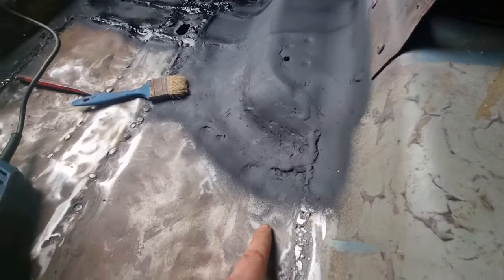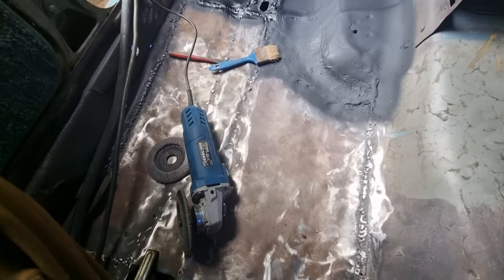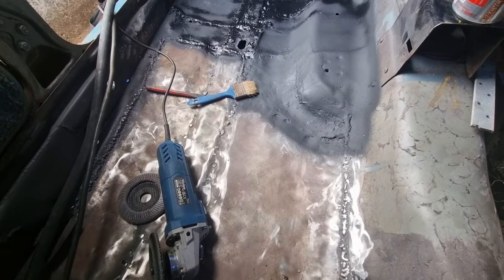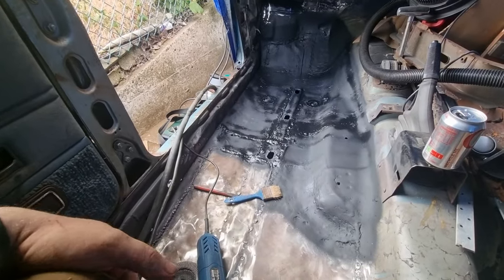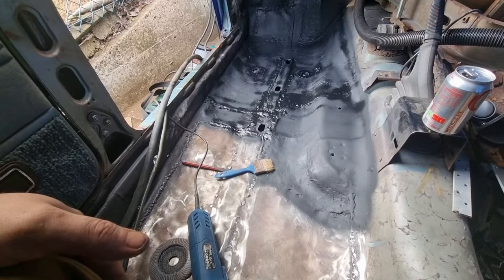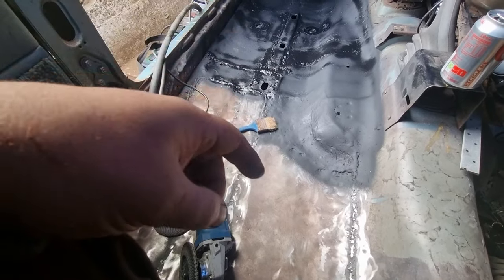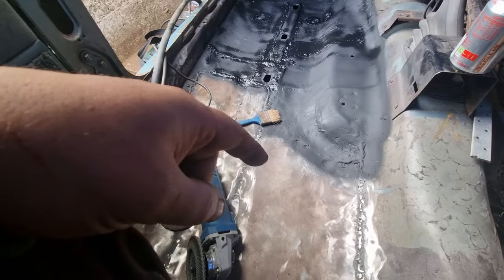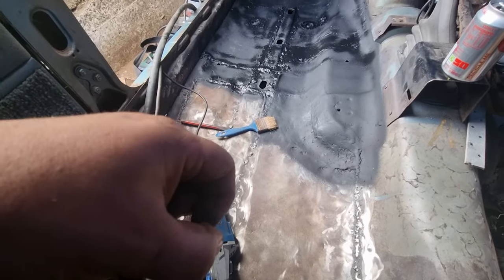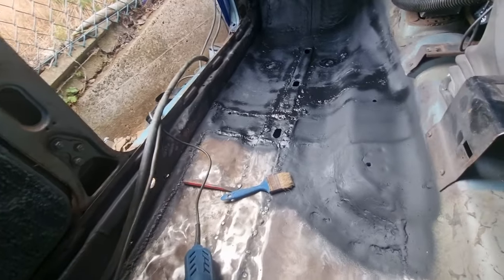I'll do the same on this side, which is around about here. The seatbelt will be going in when the back work is done. I'm just grinding and cleaning all this up, putting some new bolts in. I want to give a big thank you to Jimmy C - he told me he was sending some cutting discs, but I also received a roll of welding wire from him. So I've got 20 cutting discs and a welding wire - thank you very much. It got me moving and allowed me to carry on for a bit until I get paid.